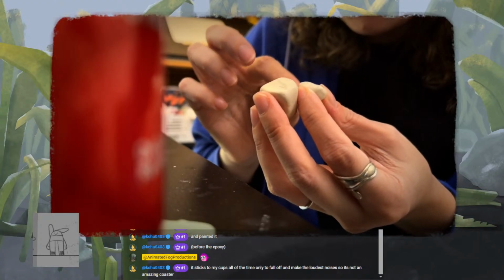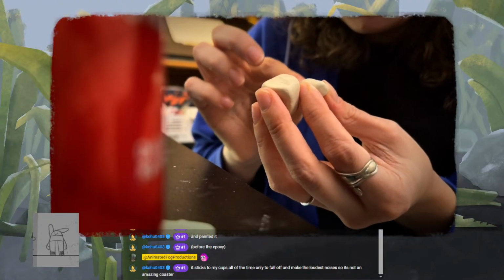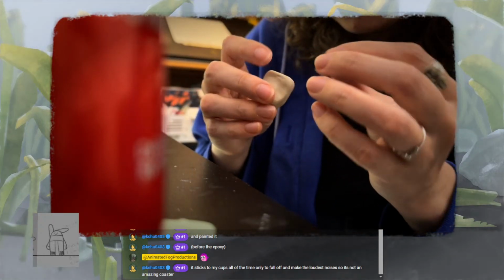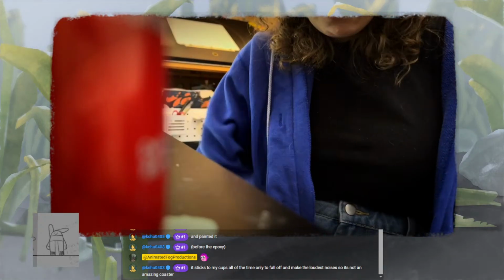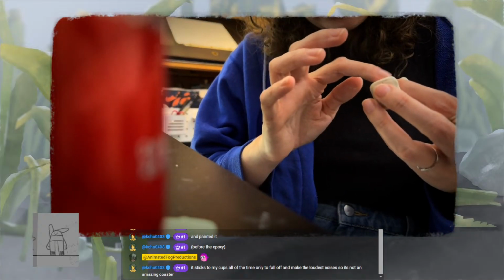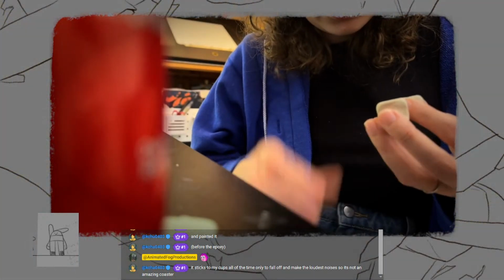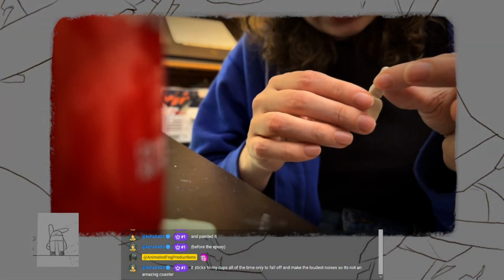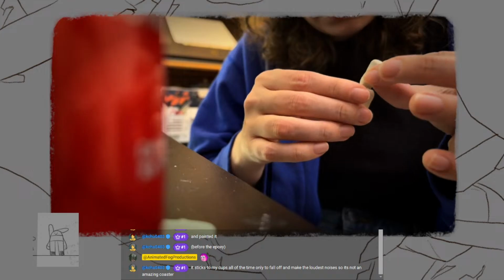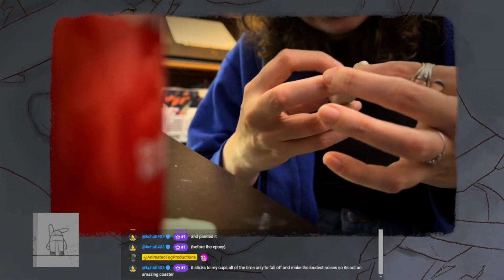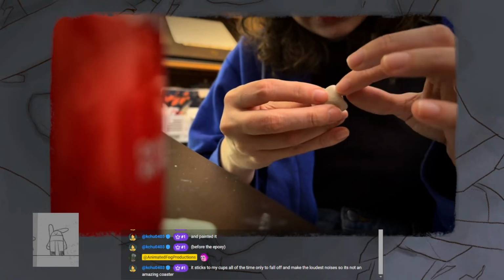So it has something to stick onto. And I'll put a little bit of water. Yeah. Oh my gosh. I feel like there's water stored inside of the clay that just comes out when you activate the clay. Because I swear I'm not putting that much on.